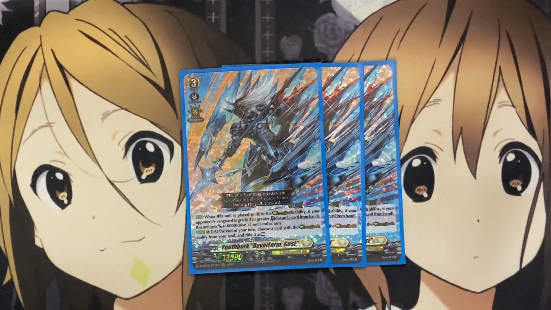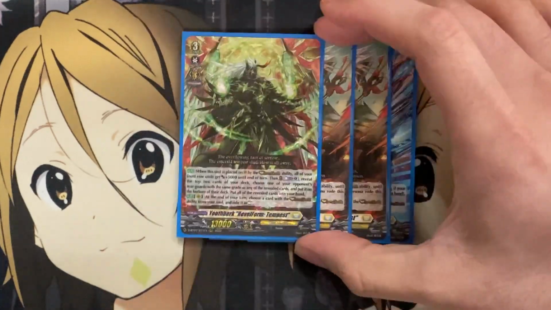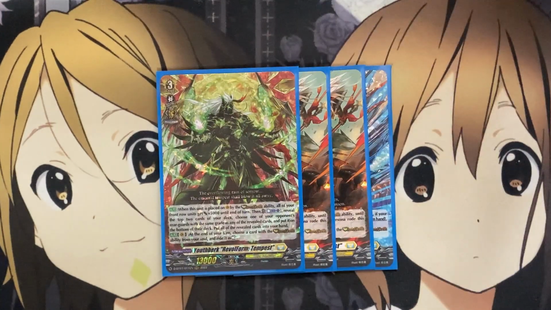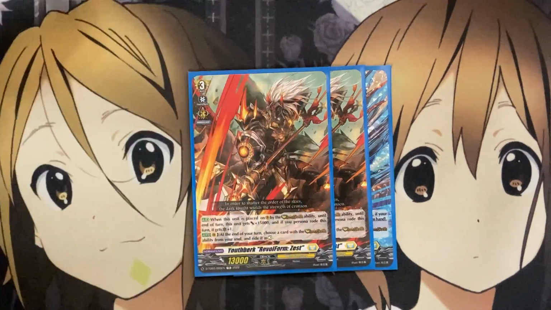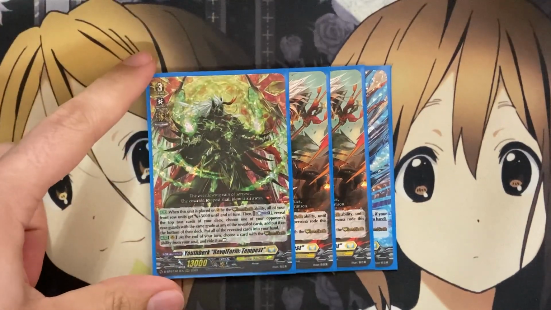I would say one of the better cards falls in the form of Youthberk Revel Form Tempest. Ideally, I do want to run 4 copies of this card in the deck, just substituting in with some of the other Youthberk. This is a pricey card and will probably definitely be difficult for people to get. So if you don't have it, you can just replace it in with the 1 form of Revel Form Gust we have, and any forms of Revel Form Zest as well, to run 4 copies of this card.